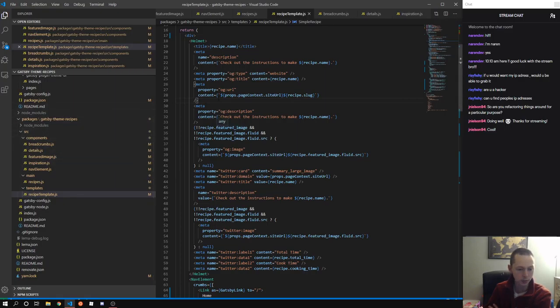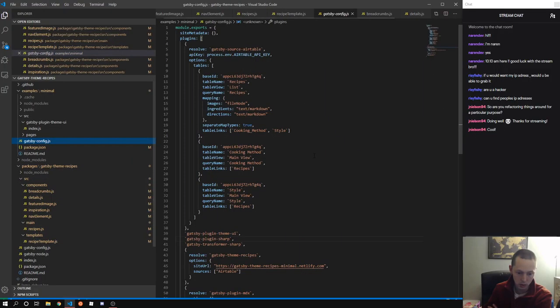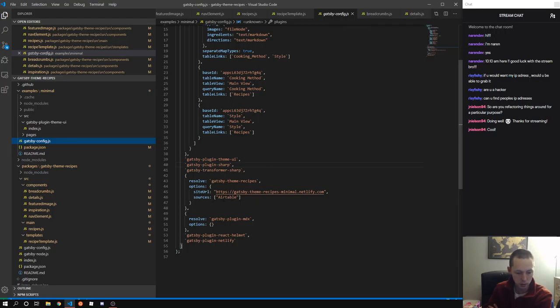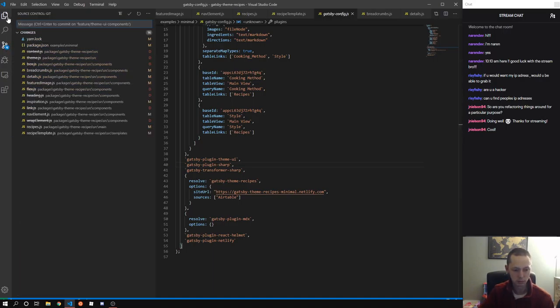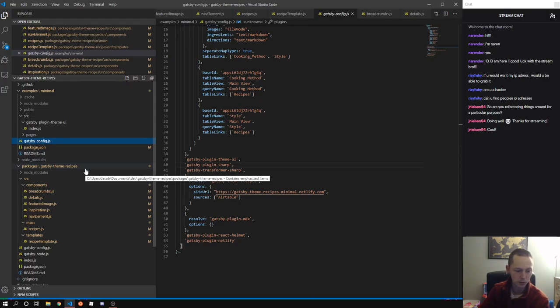This is Gatsby, so any data source that you have in Gatsby, you should theoretically be able to push recipes into this theme. But we really only have the Airtable plugin. I would say we have it bootstrapped so that all you really need to do is add a line in your config, it's called sources, and that is enough to tell the plugin to look for the Airtable stuff, and we expect a certain structure. So as long as you meet the convention, following convention over configuration, things will just work out of the box for you. But it's also set up so that if you'd like to play around with the configuration, it is able to deal with that nicely. Sort of a long-winded answer to your question.